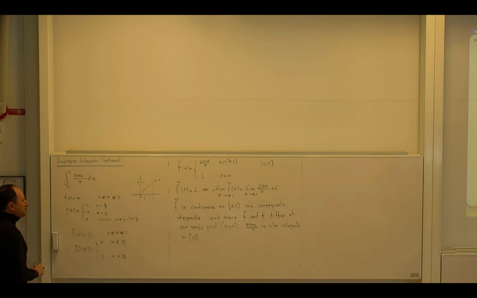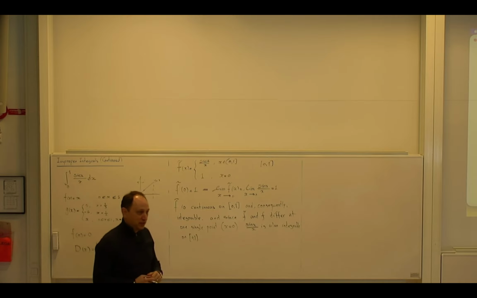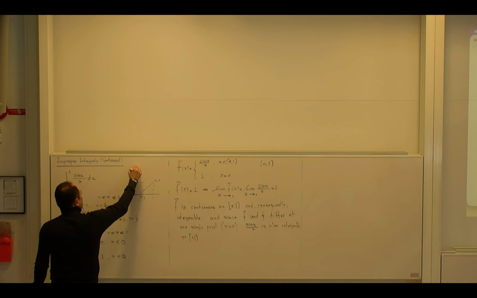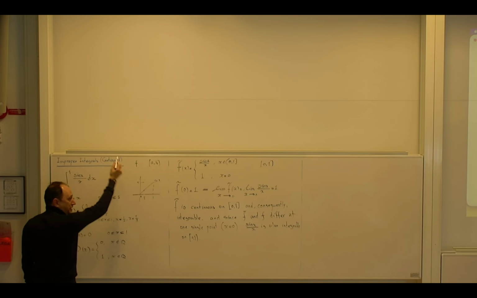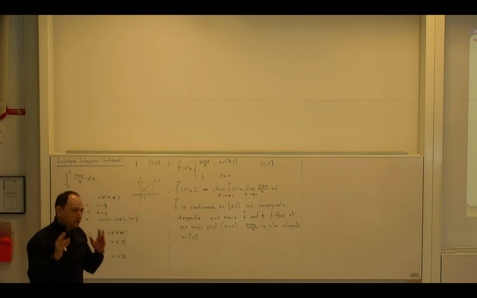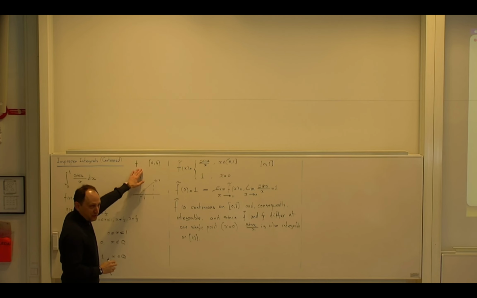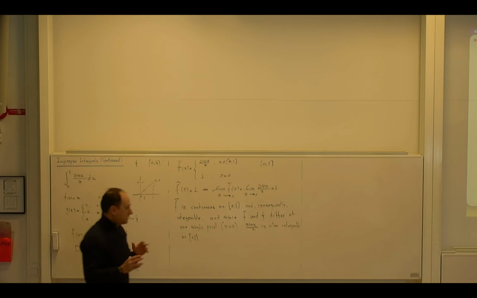Even some authors, I have seen in books, don't consider this an improper integral. Because the main improper integral of the second type is the case where it blows up, it goes to infinity at either end, but it doesn't go there. But it is also not a proper Riemann integral. Why? Because in a proper Riemann integral, I start with a function which is defined on the closed interval a, b, and for example is bounded. We didn't talk about what happens if f is not defined at some points. So it is not proper in the sense that we started our theory, but it is not that improper because the limit does not go to infinity. So that's something that I want you to know.